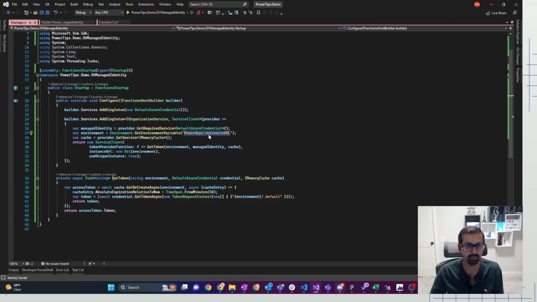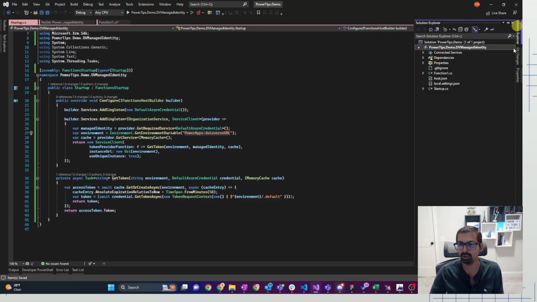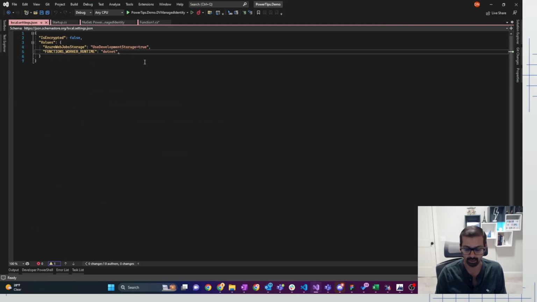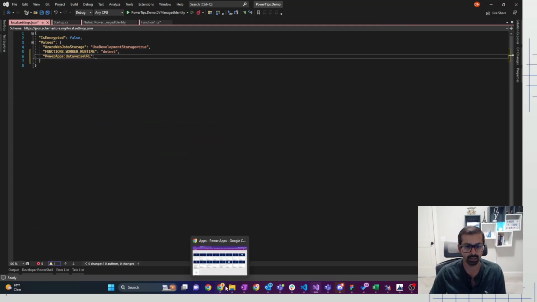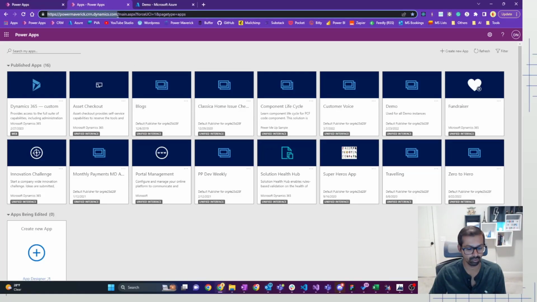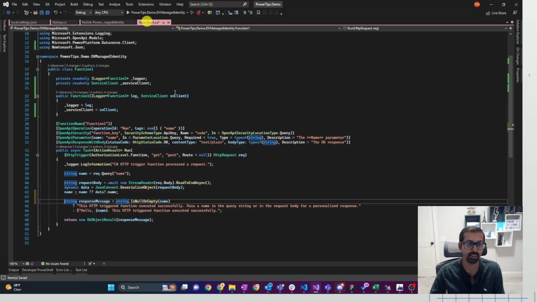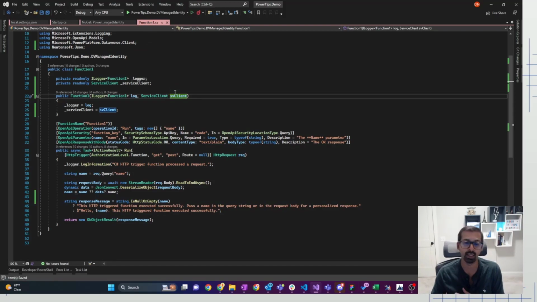So you copy this environment variable, you go to your Solution Explorer, and under local settings you would add that over here, and then you would provide the URL for Power Apps. Okay. Now this is only for the local setting. This is only for local debugging. Now how it would work when the code is deployed to the Azure portal, that is a different thing.